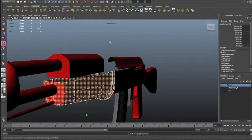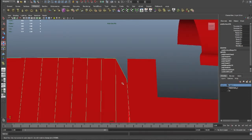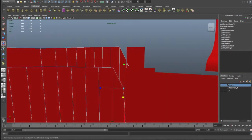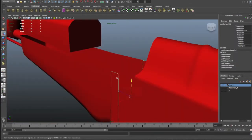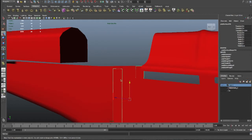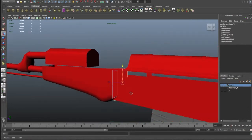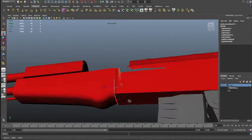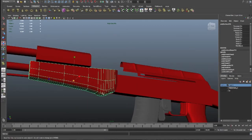Just take out the borders. So that's looking fine. Now this one is a bit tricky. This one, make it smaller, the map. Seems to be bigger.